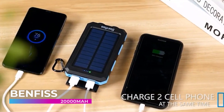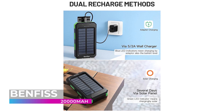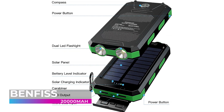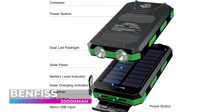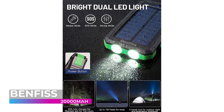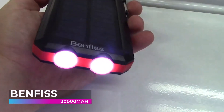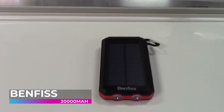The Benfis solar charging power bank features a powerful flashlight that will light your way, and it even comes with a strobe effect to assist you in alerting help. Despite being this strong, the Benfis utilizes cutting-edge materials to make it both lightweight and incredibly durable — weighing in at just over half a pound, you won't even feel it in your pack. Many solar charging power banks are drop resistant, but very few are packed with as much protection as the Benfis — it can withstand overheating, over-surging, and overcharging.